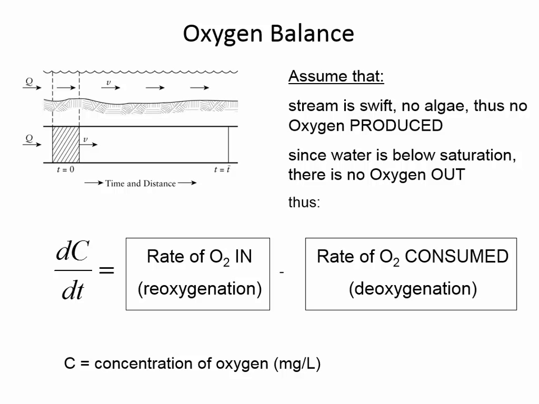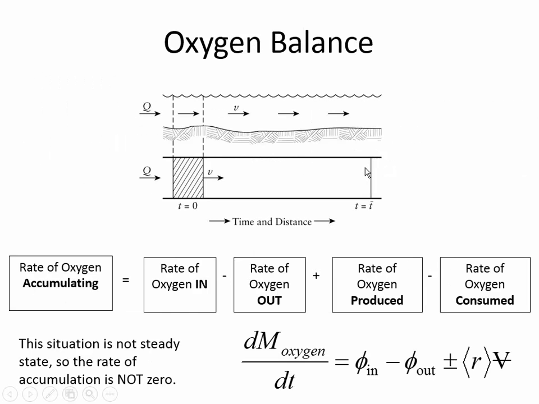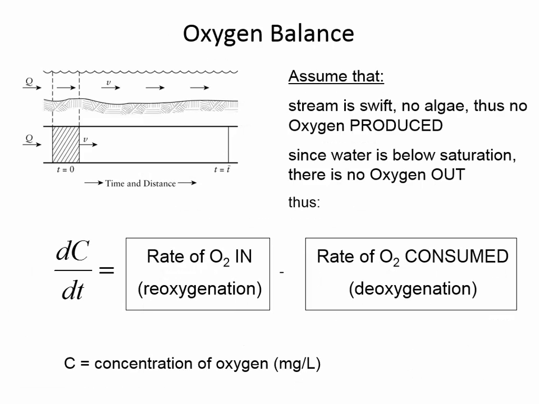So let's assume that there's no production of oxygen inside of there, and let's also assume that the bacteria are consuming oxygen, but there isn't any loss of oxygen, like the oxygen isn't going out of the water and into the air. And that's a pretty good assumption as well. So if we simplify our overall mass balance and say that oxygen is going in and oxygen is being consumed, but these other two terms we cancel out just to make our modeling easier.